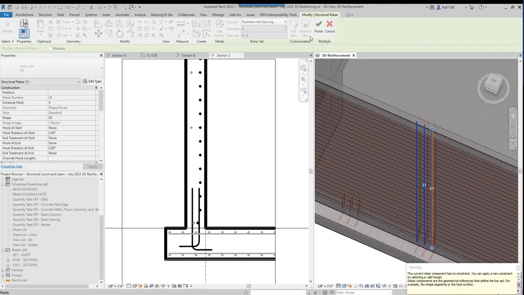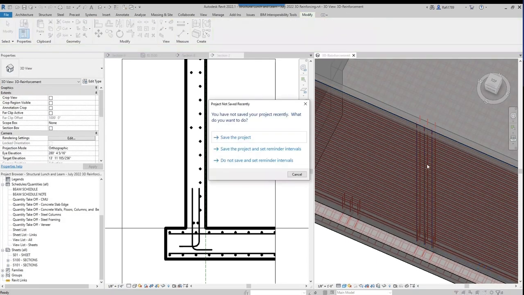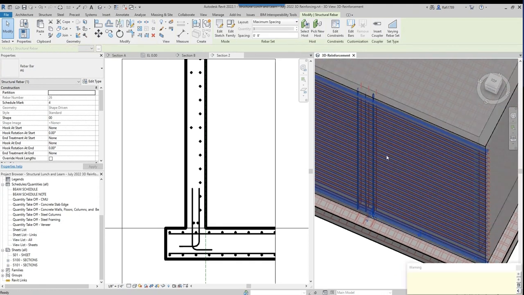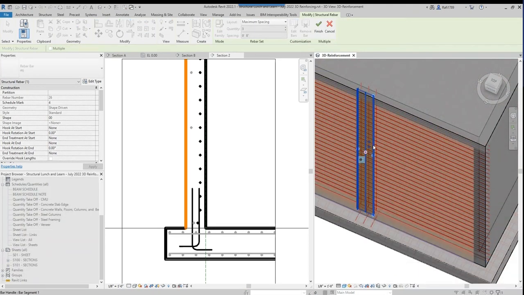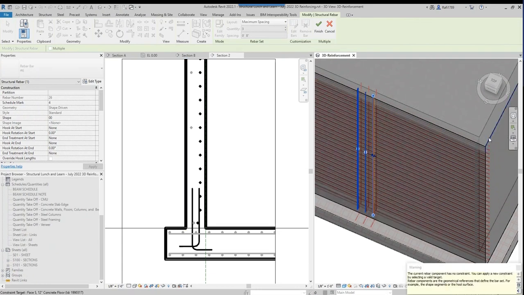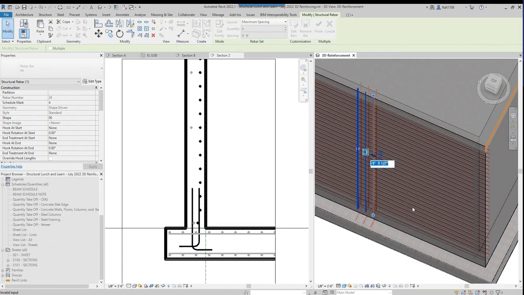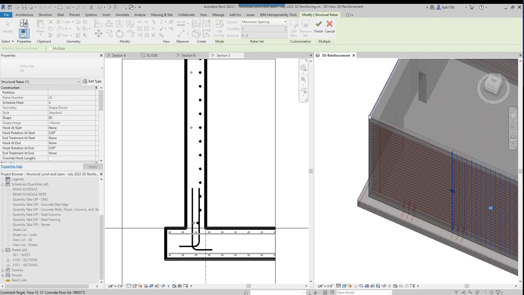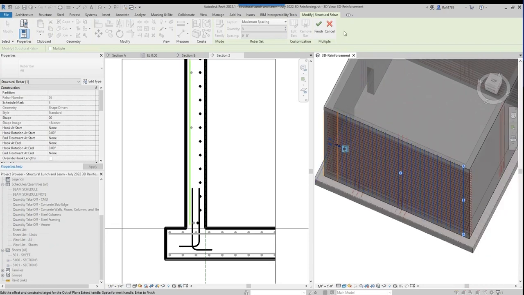Oops, I see what's happening. That's my bad, guys. I hit cancel, and that's why I need to do maximum spacing. That's my fault. All right, so now I can edit my constraints. It's telling me I don't have a constraint, and this is how it should have reacted, right? Now I'm telling it here. Let's say now I want it from here, and this side doesn't have a constraint, so I don't want it to establish there. I want to establish there, and let's say -2. So now I have all that rebar there, right?